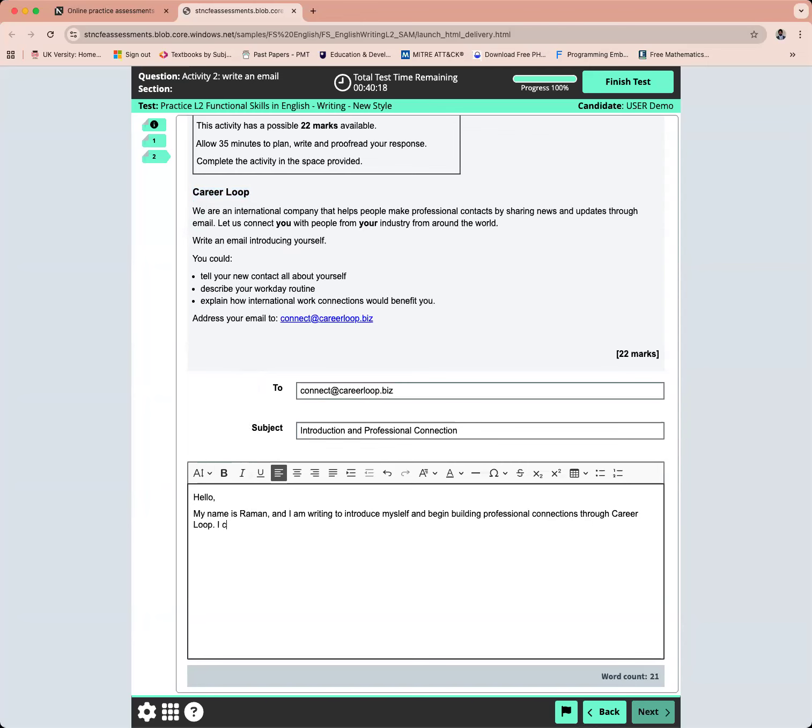Now, I would probably start off by describing myself. So I currently work in education where my role involves planning, coordination, and supporting learners to develop English language speaking, listening, writing, and reading skills.